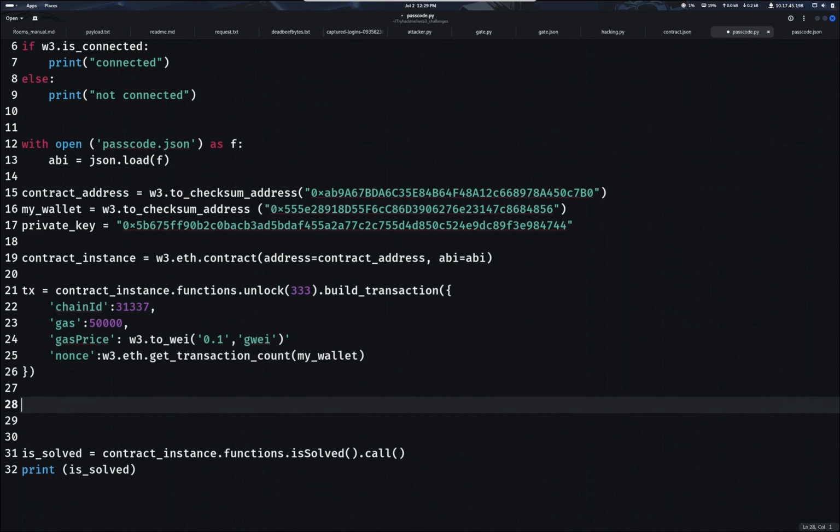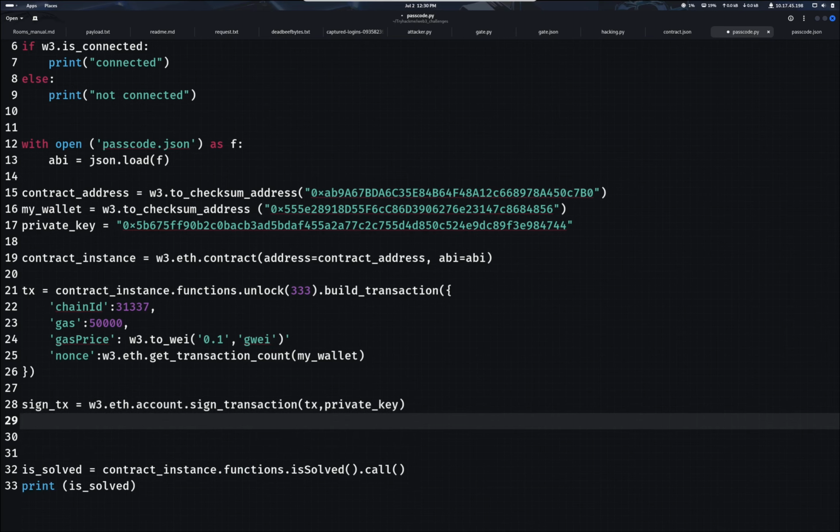Now we need to sign it with our private key. Sign tx equal to w3 eth account function is sign transaction. Which transaction? It's the tx app, and we have to sign it with the private key of that wallet. Okay, account sign transaction.